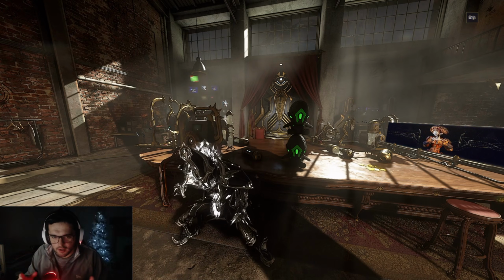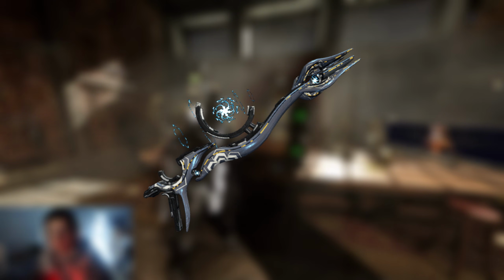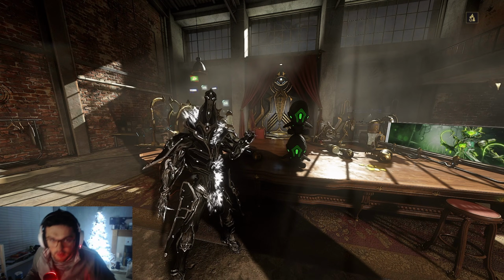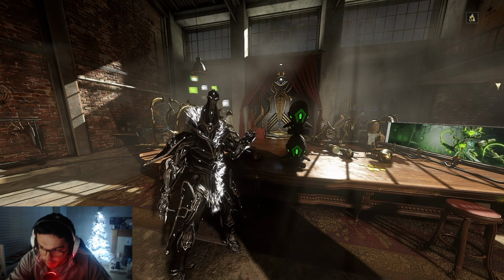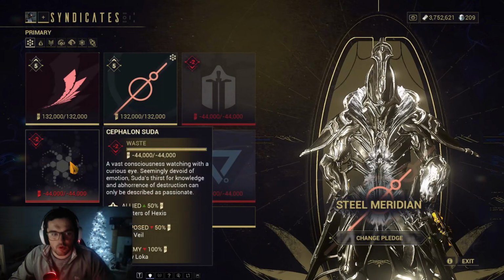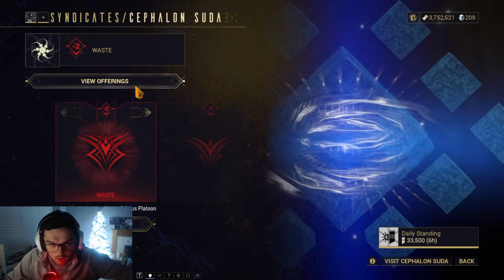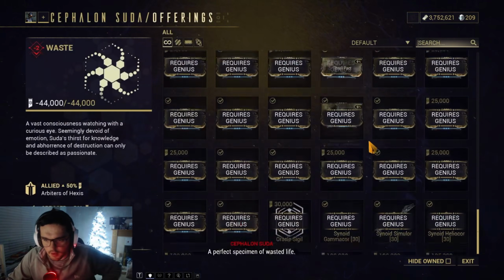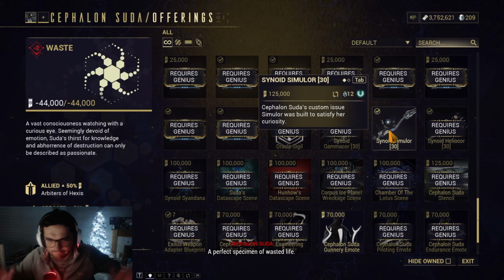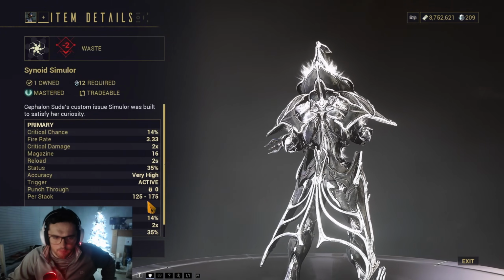Today we are going to go over the simulator. Yes, the simulator, but the Syndicate simulator that you get in the Syndicate. I'm going to show you right now. Right over here, we go over to Cephalon Suda. Here, we go the whole way down. Right here. This is where you will get this weapon right here.